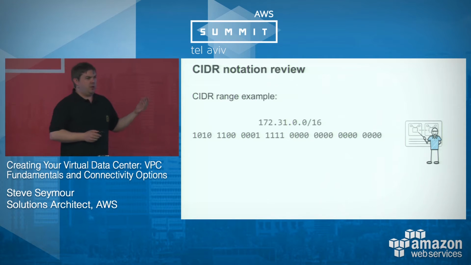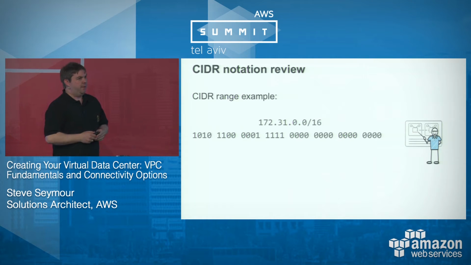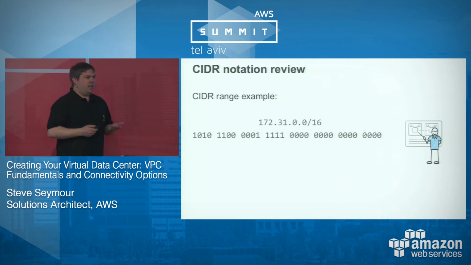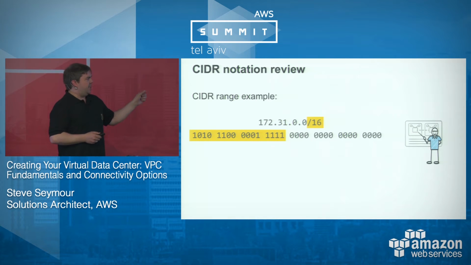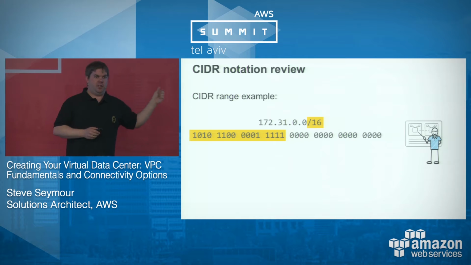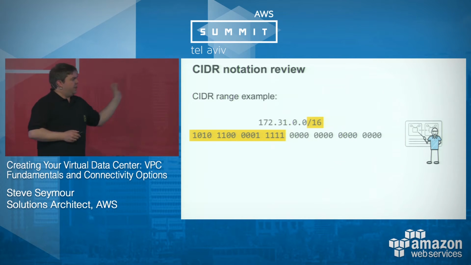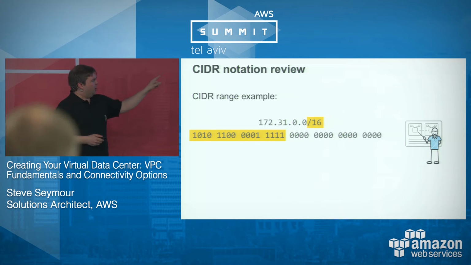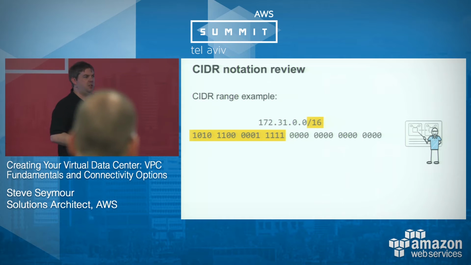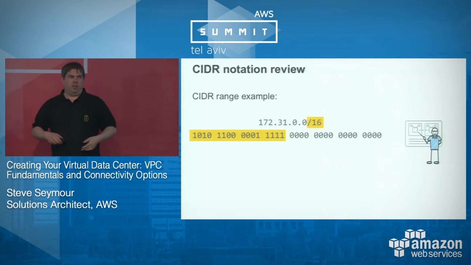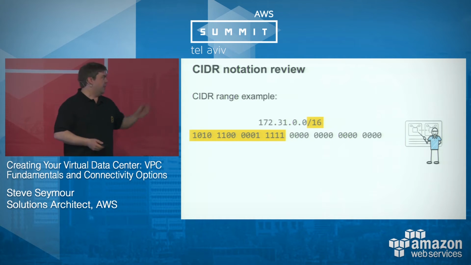So if you take an IP address and you break it out in binary, this is what it would look like. So 172.31.0.0 looks like that in binary. The /16 on the end, what that specifies is we're going to take the high 16 bits of the 32 bits that make up this address, and we're going to fix them. Everything else we can change. What that means in English is that 172.31 is fixed, and we can use any values between 0 and 255 for the zeros on the end there.